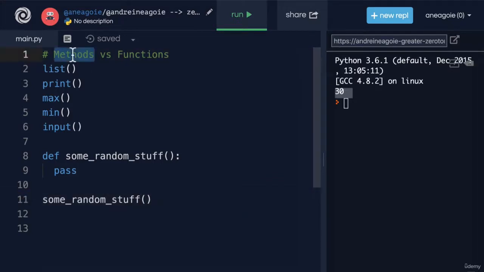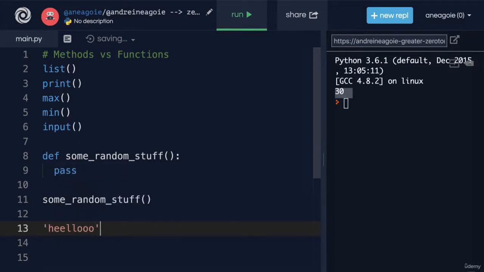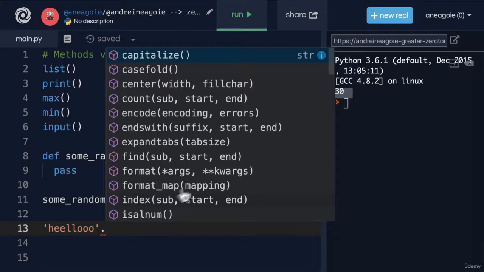But we also learned about methods. And methods were different because the way we used them was using the dot notation. We said dot something. For example, if we had a string hello, and I do dot, I get a list of all these methods that the string data type can use.